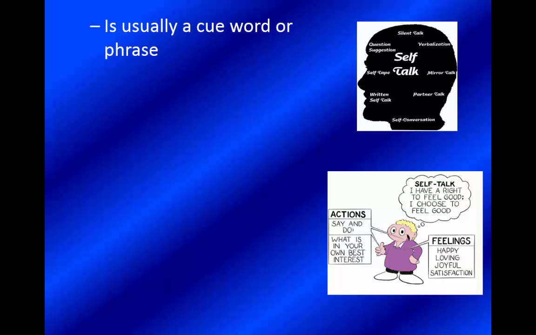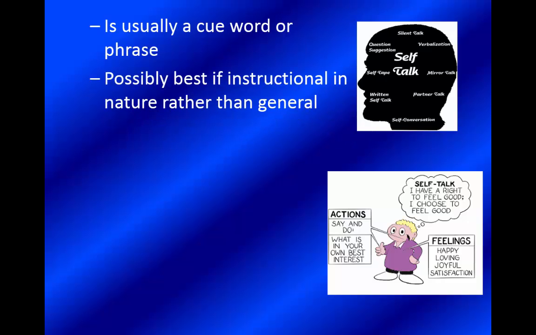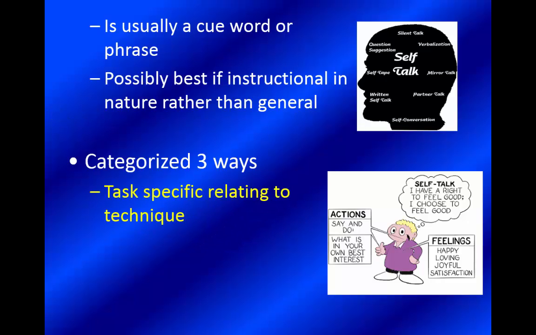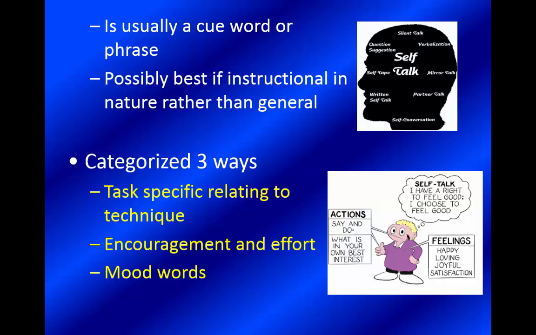Self-talk is typically done by using cue words or phrases. Self-talk is probably better if it is instructional in nature rather than general. Self-talk is typically categorized in 3 ways. It may focus on something that is task-specific or relating to technique. It may also focus on encouragement or effort. Or self-talk may focus on mood words.